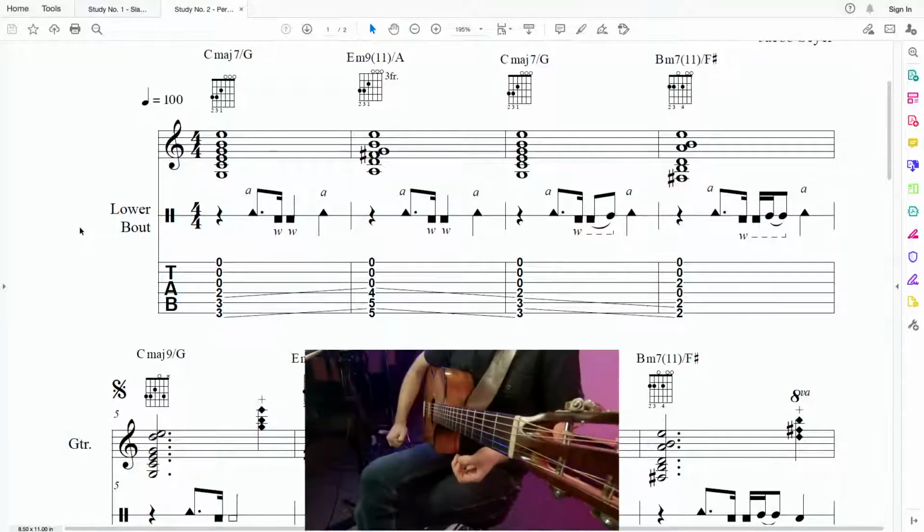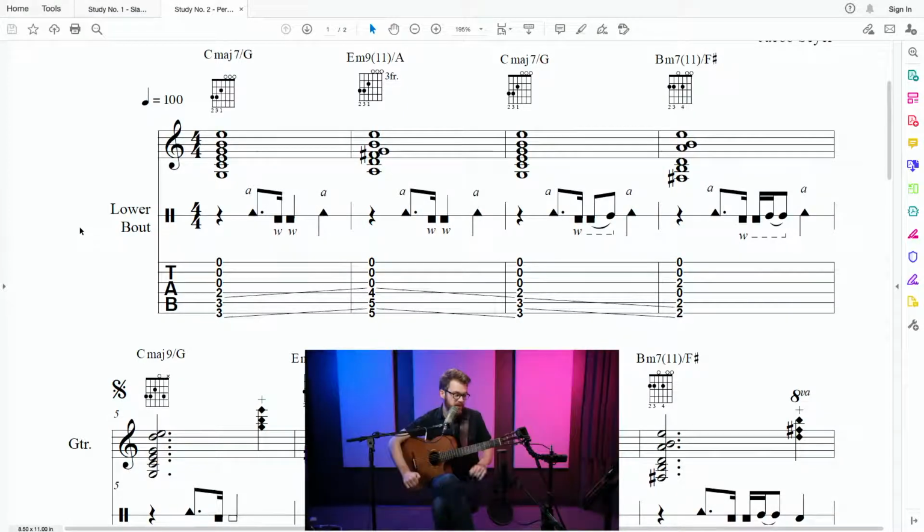You can see that in the notation if we look over at the tab really quick. That's indicated by the curled line underneath beat 3. It looks like a tie or a slur, but that's indicating to brush on those beats. So we get something like this. 1, 2, 3, 4. One more time.